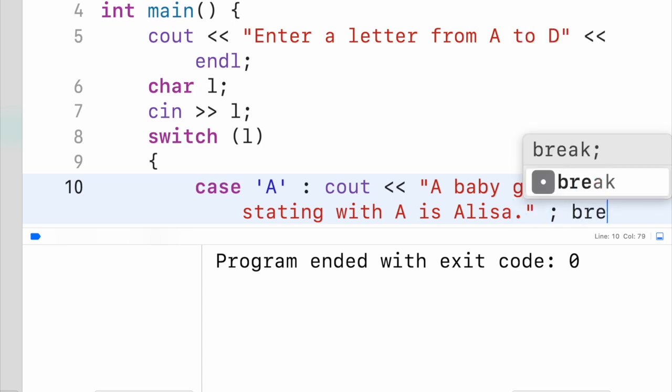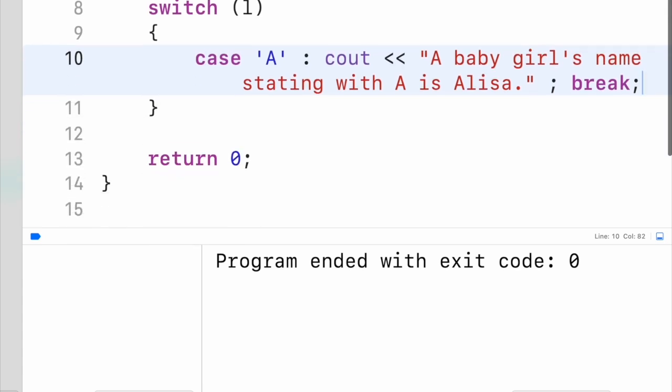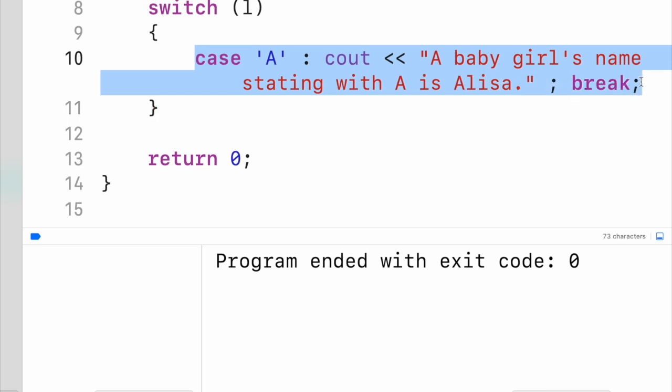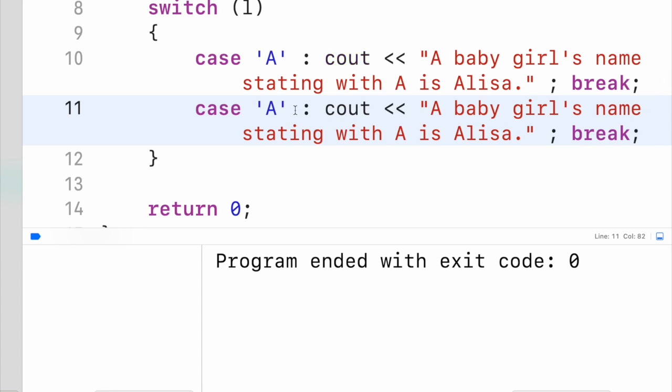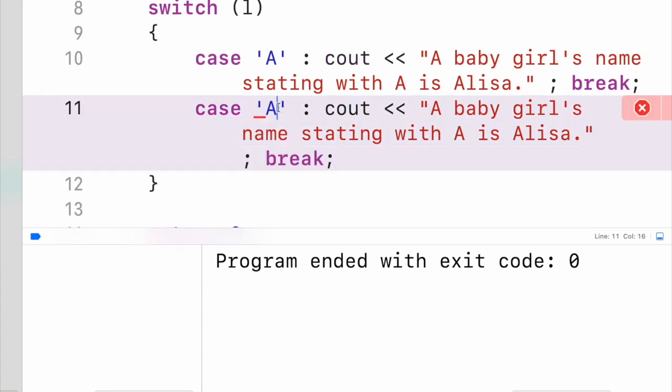Yeah, then you should use break like the previous example. And now I copy paste everything here and I go to the next case. That means when L is B, so I just write case 'B', the baby girl's name starting with B is, for example, Tahoe.